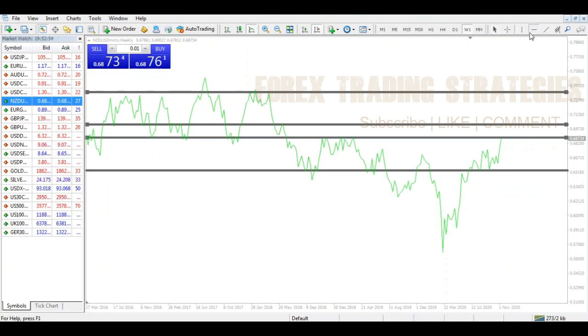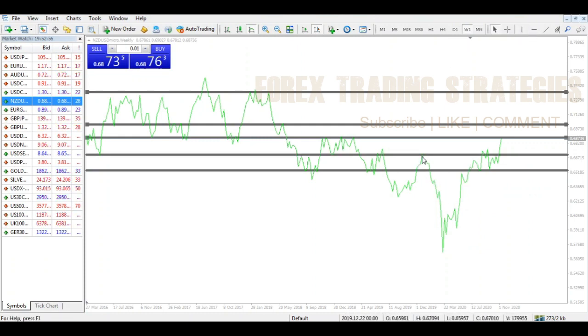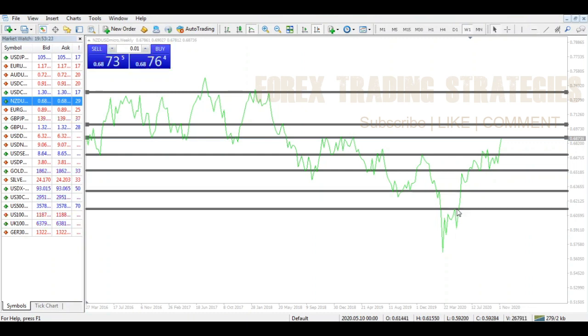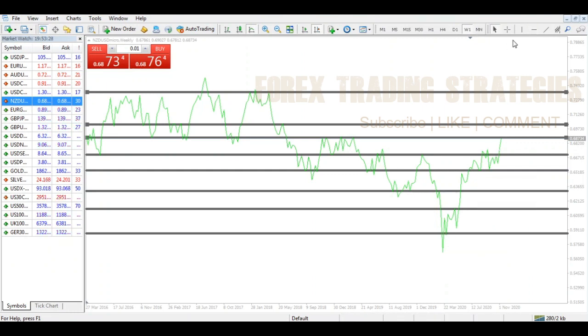Sometimes people struggle with support and resistance, and I will say, well, there is no one way of plotting it. If it works for you with the wicks, it's fine. If it doesn't work for you with the wicks, probably convert your chart to the line graph. Then you can easily see what price is doing. Then from there, you can plot your levels. As simple as that.